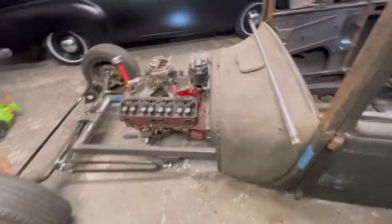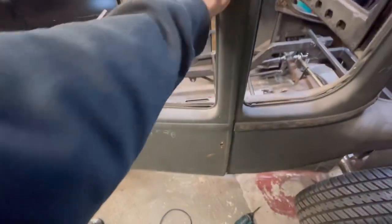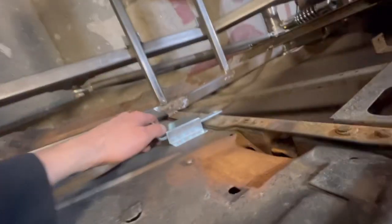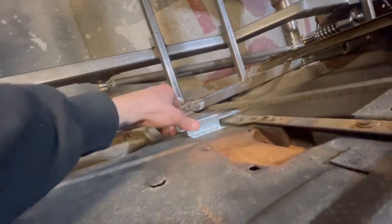Alright, so the body is mounted. I kind of got this door a little bit better. A little bit. Kind of closes better now, somewhat. The passenger one, man, it's messed up. But I'm definitely going to have to get some sort of adjustment on here, either add some metal to that so this really closes tight, because this is just going to rattle around as I'm driving.